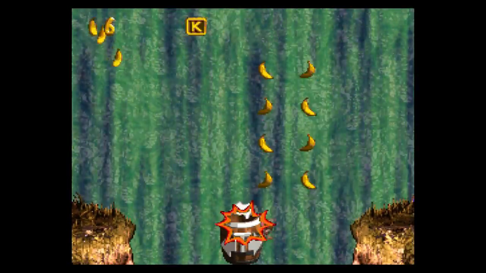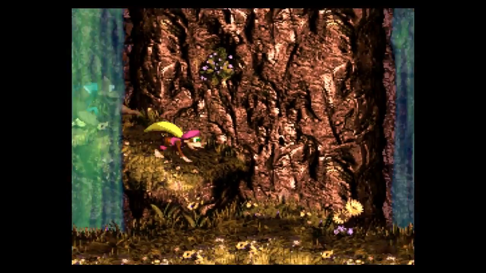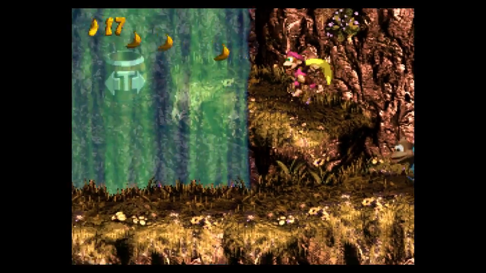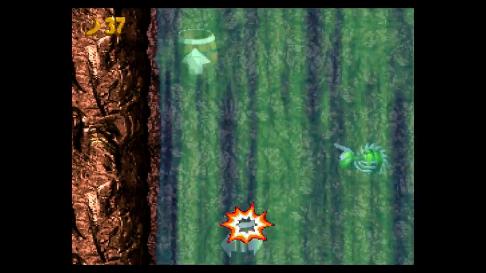So hey, tracker barrels. They are exactly what they look like. They're kind of neat. I think they're only used in this level. They could have been used in a lot more interesting ways later on. I don't really have a problem with them, though.